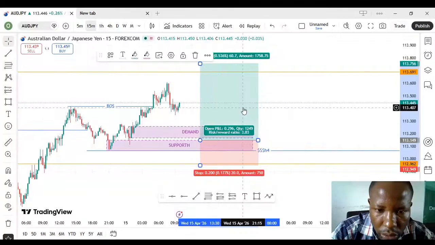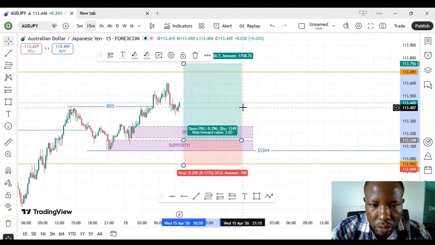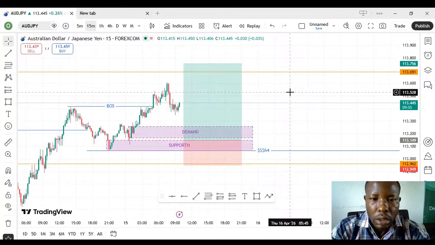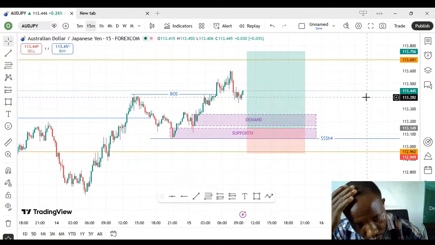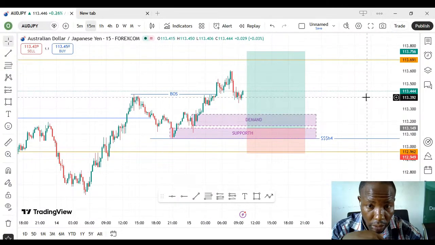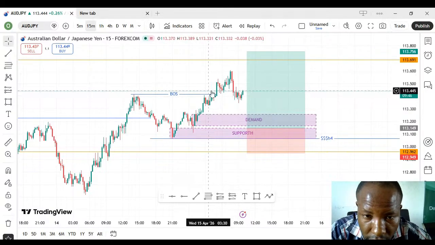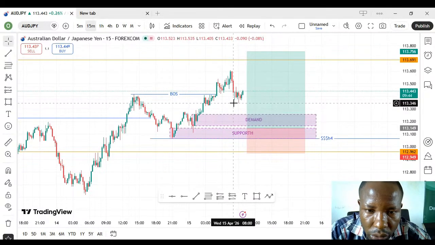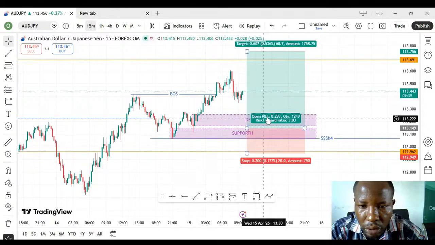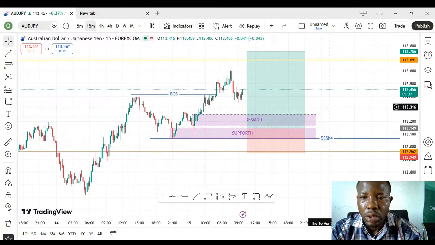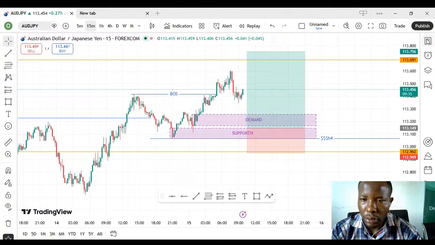If you want, you can put your opinion out on this, because it's a very nice, very clear and concise zone for the market to push back to. All these things are liquidity. These ones forming here are all liquidity, because we are looking at the market entering into our demand or support level. So we are doing nothing right about now. What do you guys think of this analysis?